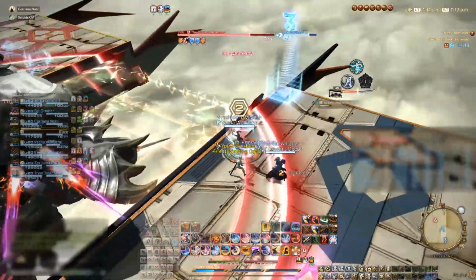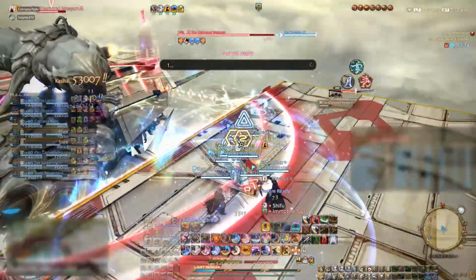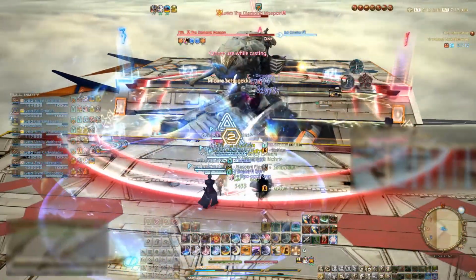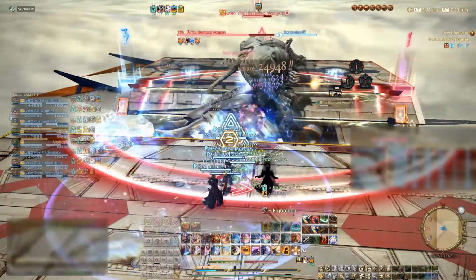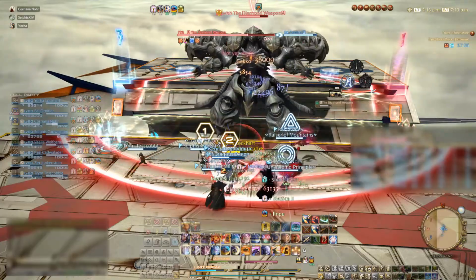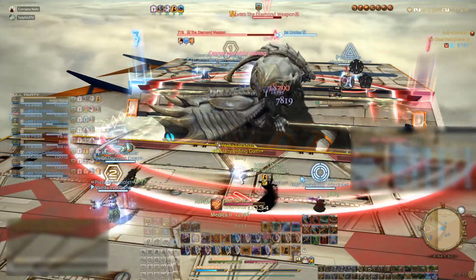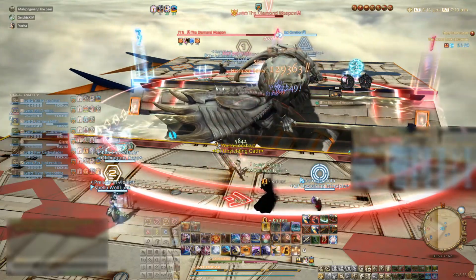Side move, and we stack. This is the third time in a row. I need to make it some sort of bingo of that. Yes, more bingos. We go forward and back, and forward and back, and then forward and back, and then one foot forward. Literally.